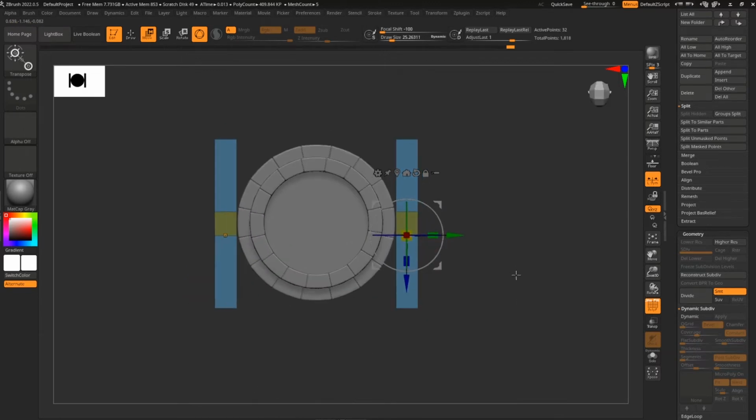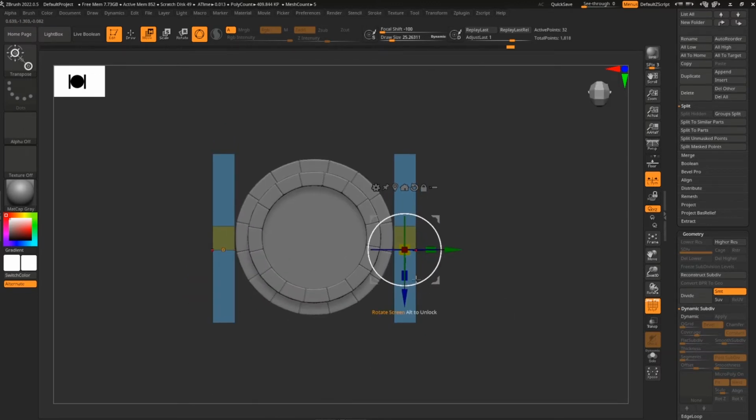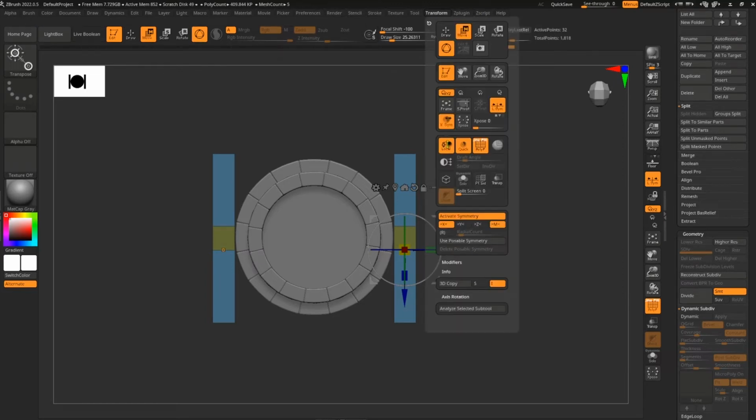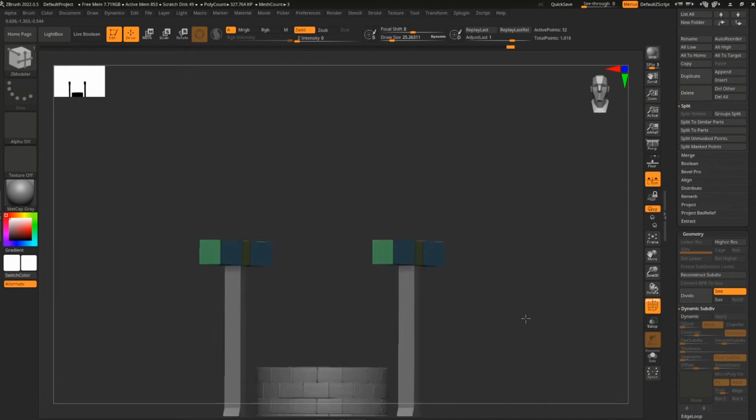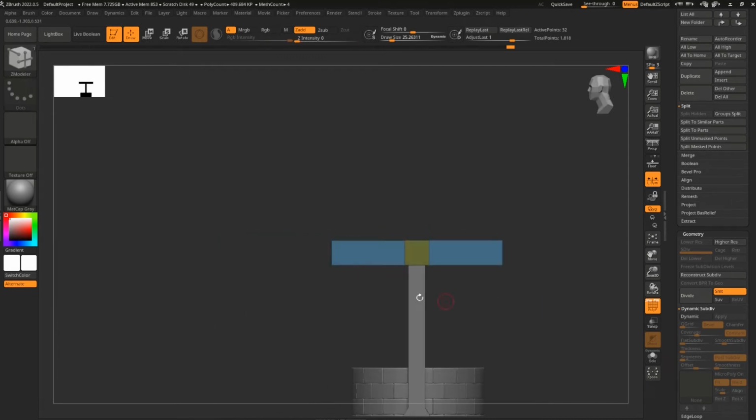So let's say I want to make sure that my symmetry also works from front to back. So we'll go under Z plugins, transform, and I'm also going to activate this, activate Z. So now you can see I can work from here to here and from front to back.